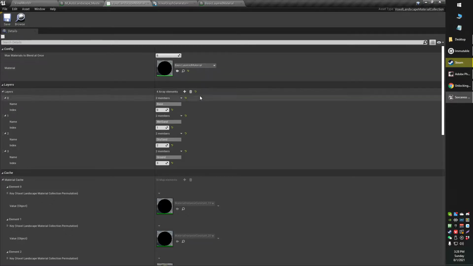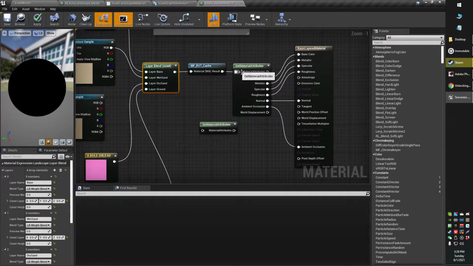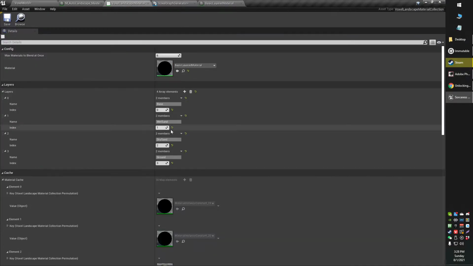All right, so from there you will head back to your voxel landscape material collection, and you will select your material, and then you'll start out by having nothing here. It'll just be empty. So you'll just click plus, and I think you'll get an error down here which says something like, this is not a voxel material, do you want to fix it? And you just click yes or okay or whatever it says to fix it. And when you do, the layers that you have set up in your layers right here, whatever you have set up there, will then appear here.